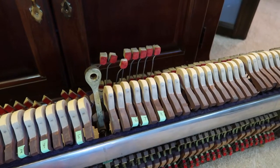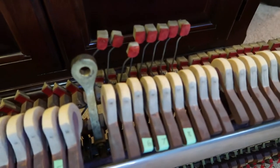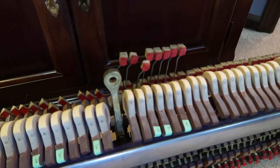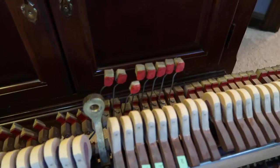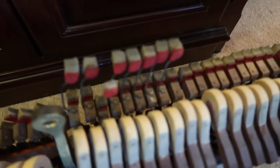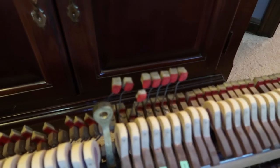Another thing I've discovered in the fitting process is that these top dampers get in the way of my frame. I thought about cutting a notch out of the frame, but it's going to make more sense to just unscrew those. There's a screw on the top of each one that allows those to be taken out easily — that's going to be the simple answer for now.